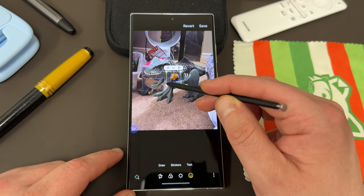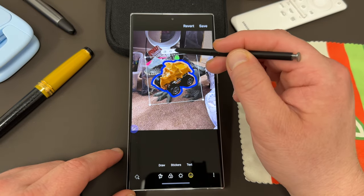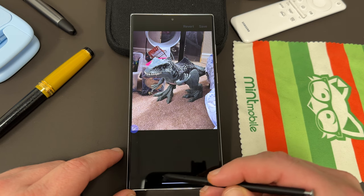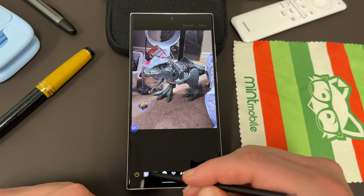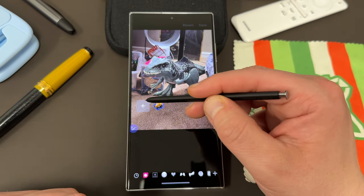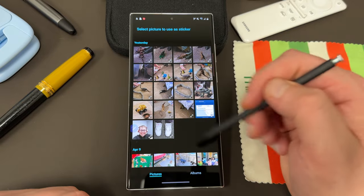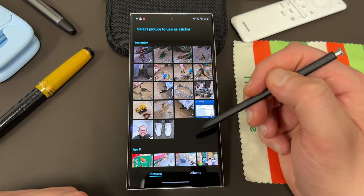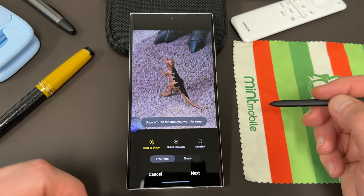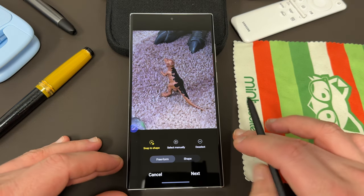You can see I already did this with a little car toy that my son has. Let's go ahead and clear that one out and create a new one. So once we tap on stickers, you can tap on the gallery icon, and that'll show you all of your custom stickers. You can see the one I already created with the car, but we can also tap the plus icon to create a sticker from any other images we have. Let's say I'm interested in creating a sticker out of this other dinosaur — I believe this is a Pachycephalosaurus. Correct me if I'm wrong.